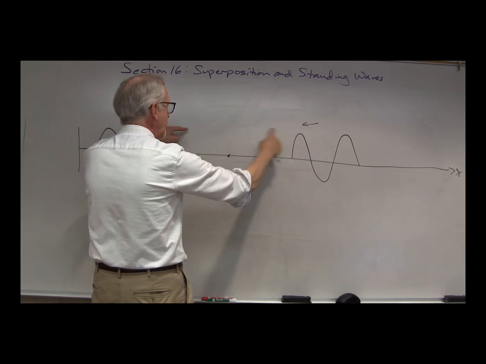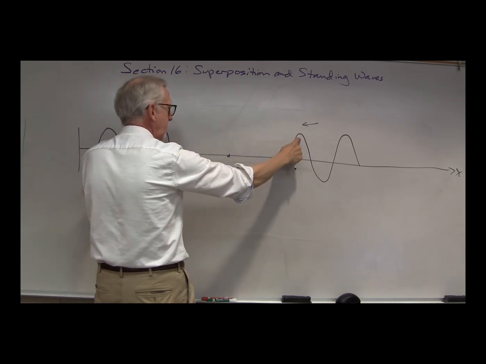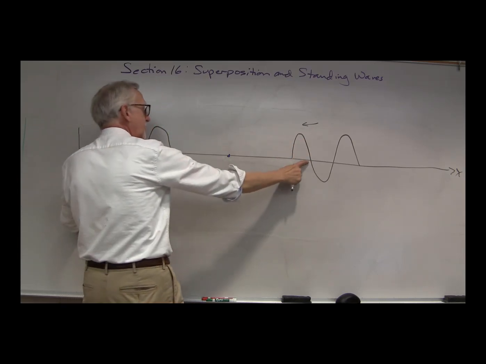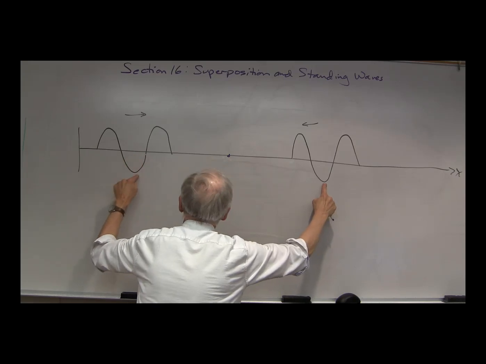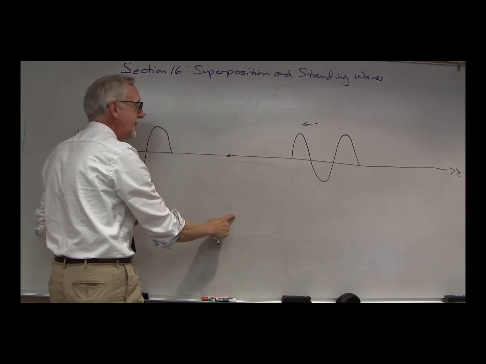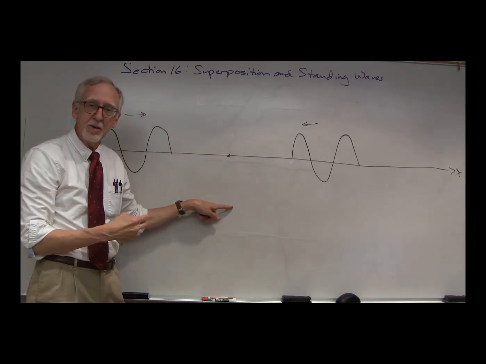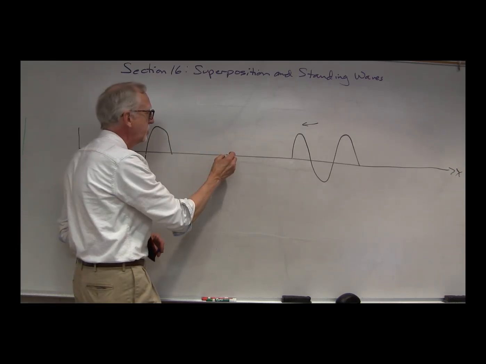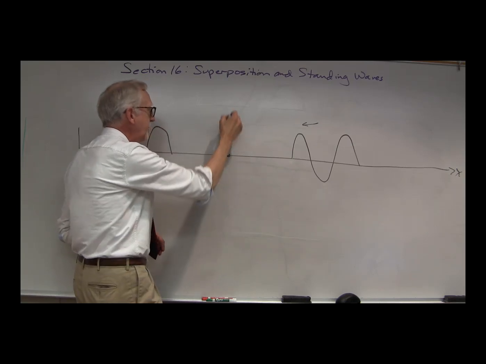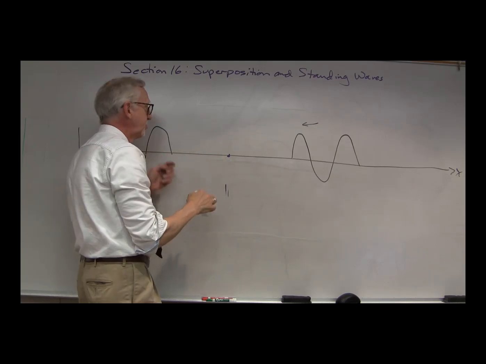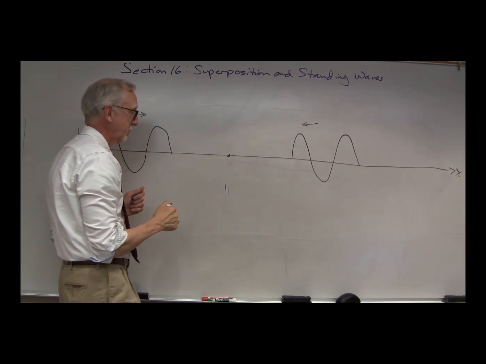Well, then it's going to give us twice the amplitude. And then back to 0 when these two points come together, this one and this one. And then when these two points come together, it will give us a negative value, twice the amplitude, negative 2A. So what's this point going to do? It's going to oscillate up and down with twice the amplitude of these two, assuming these have equal amplitude.